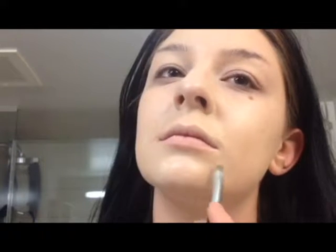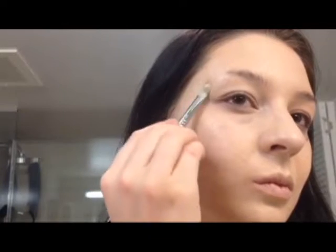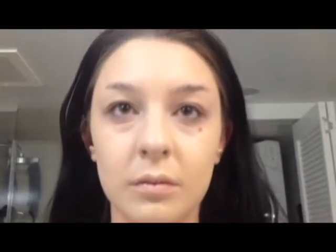I buff that into the skin, building my foundation until I'm happy with it, holding the brush really close to the tip in areas where I want a little bit more precision. Then I go in with the Sigma F70 Concealer Brush and a Physician's Formula Concealer called Natural Light. I normally use the NARS Radiant Creamy Concealer in Vanilla, but for the sake of making a foundation video I'm using this cheaper one. I put that all over my blemishes and definitely under the nose, because that's an area where I often get redness.